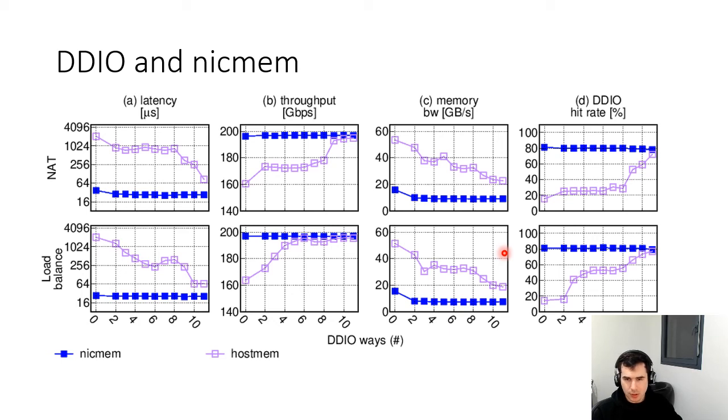An interesting thing to notice here is that, in a sense, DDIO and Nicmem are interchangeable, as Nicmem can be used to replace the cache ways that are overwritten by DDIO. But also, Nicmem is better because it avoids the unnecessary PCIe bandwidth and LLC contention that are experienced by applications that are using DDIO. And as the number of DDIO ways increases, so does the LLC contention.